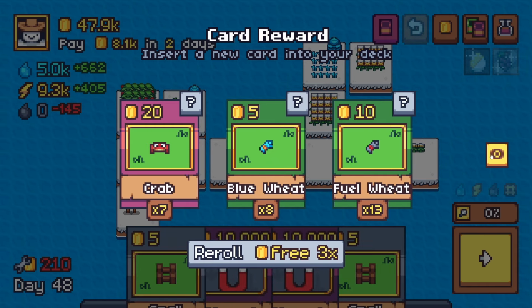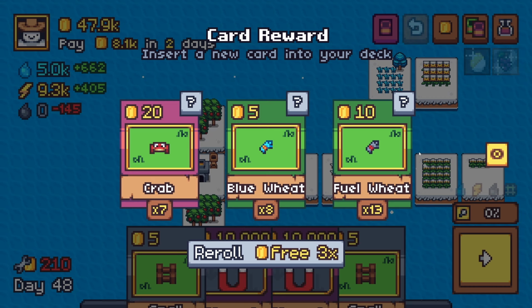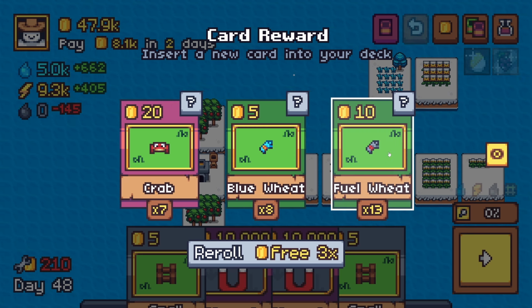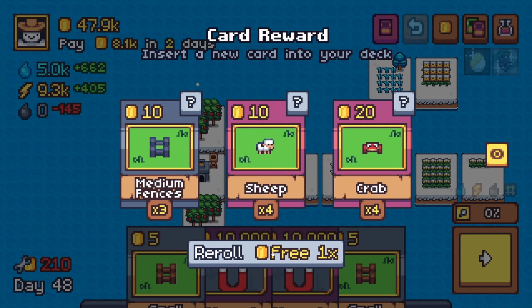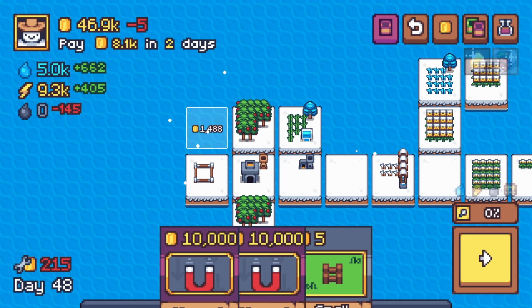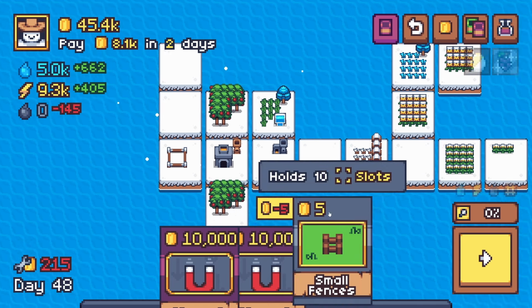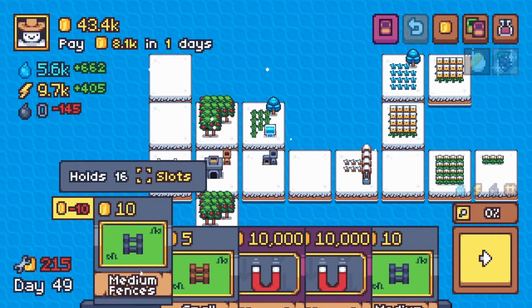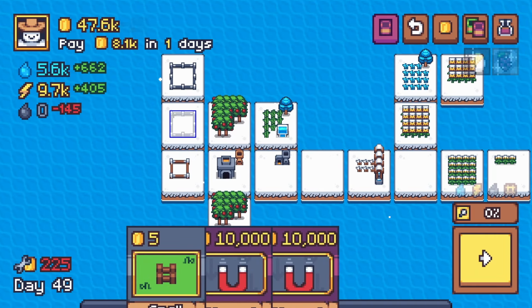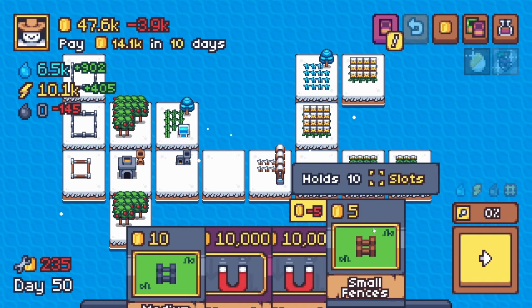More blue wheat. Do I need more blue wheat? I mean, not really. Fuel wheat. I mean, I do need wheat for flour. Let's re-roll. Oven, fuel infuser, medium fences. How about this? So I'm going to throw a small fence right here, and we can actually start throwing in some other fencing options up here. So let's go medium fence here and here, and that will enable us to grab chickens if we come across them, or also sheep.